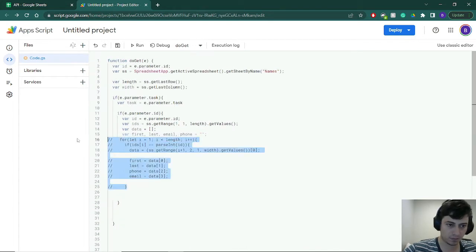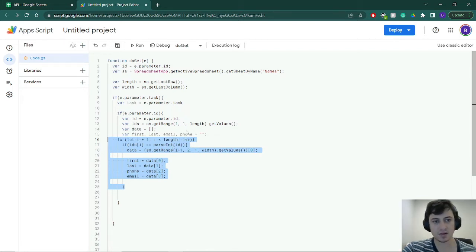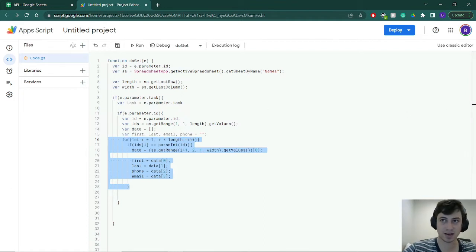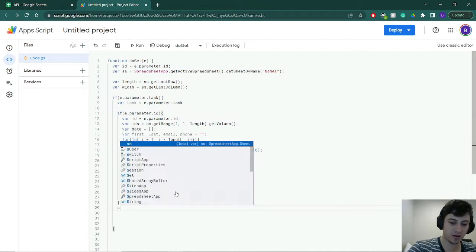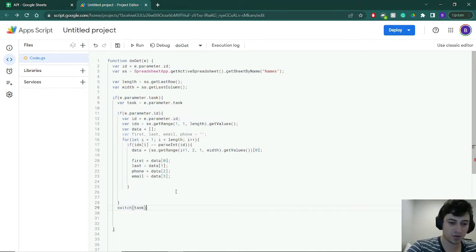Okay. So now the big difference is we have to call a task to get all this data. So we haven't specified what type of task that is yet, so we're going to do that now. Let's just make sure we're in the right loop. I think this is the right one. If we're wrong, we'll find out. So we're just going to do a simple switch statement and then check all the tasks.